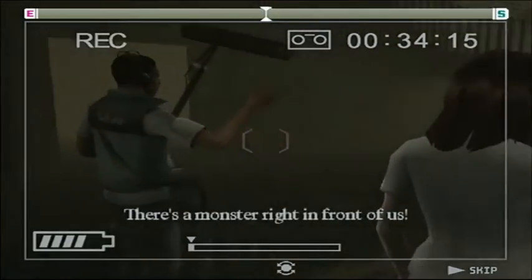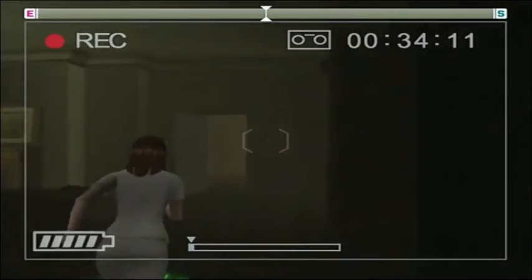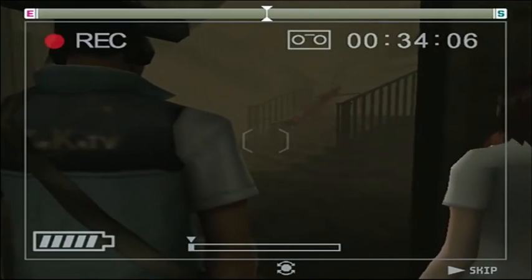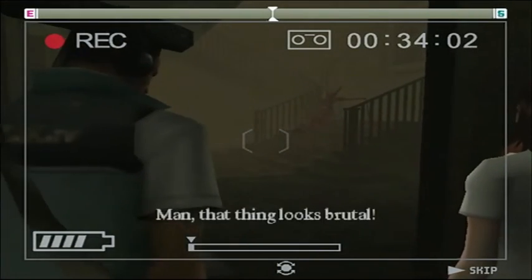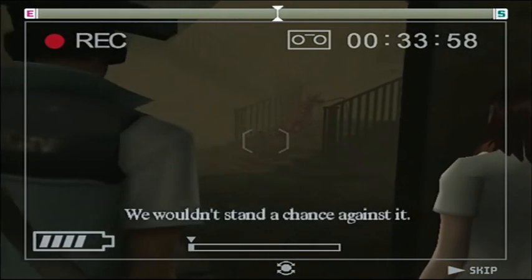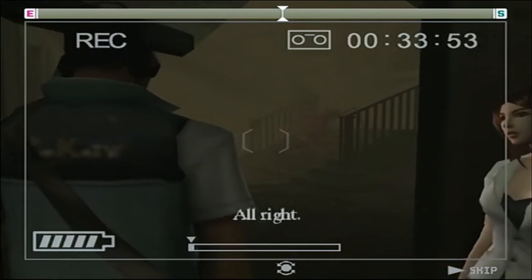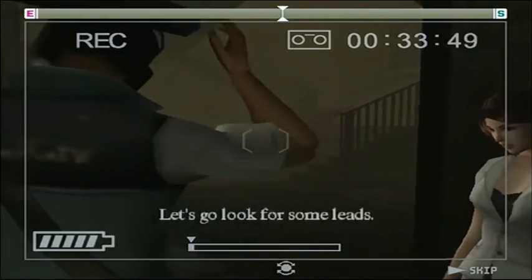There's a monster right in front of us! It's not attacking! I bet it would if we got too close. Man, that thing looks brutal! We wouldn't stand a chance against it. Make sure you stay back. All right. And we'd better be sure we don't make it mad. Let's go look for some leads.